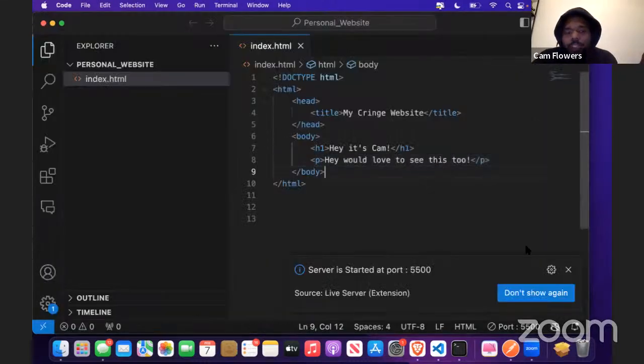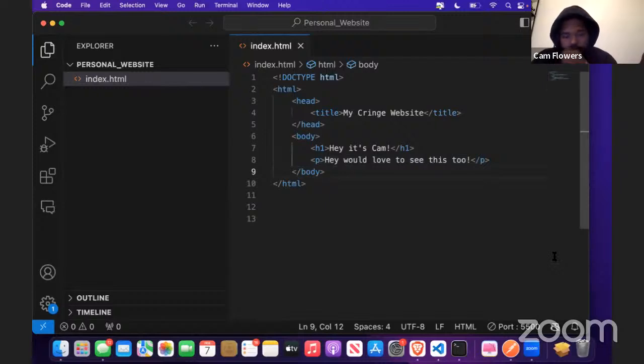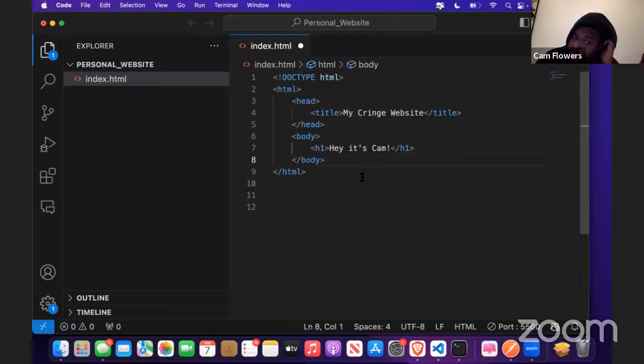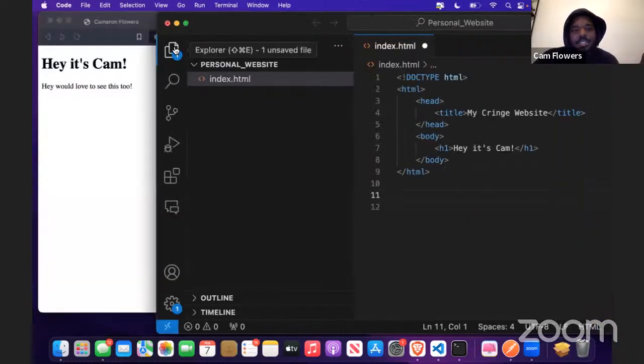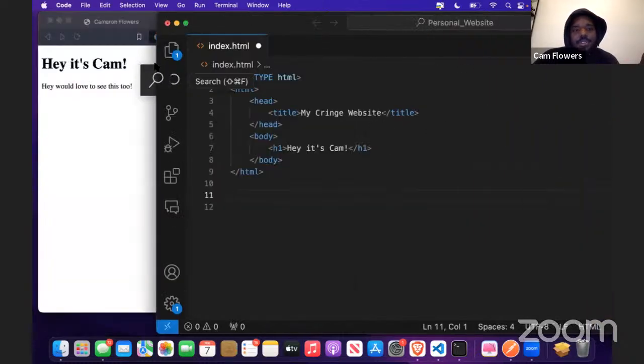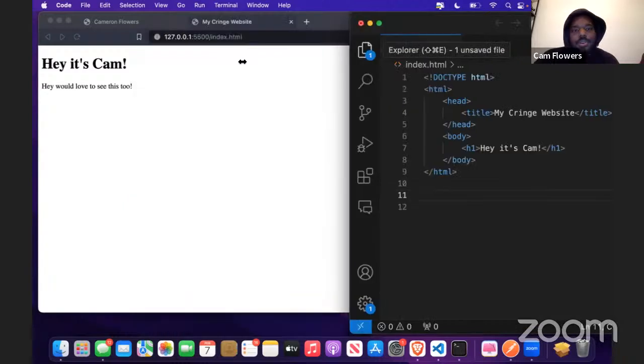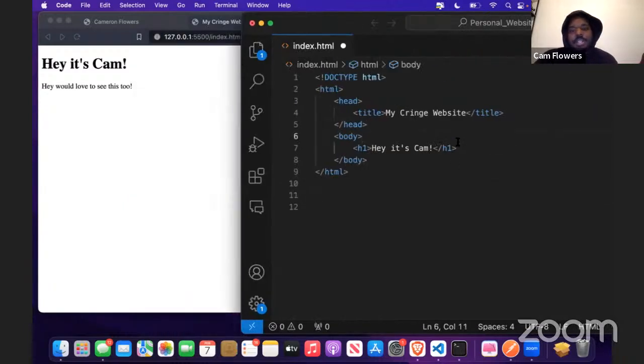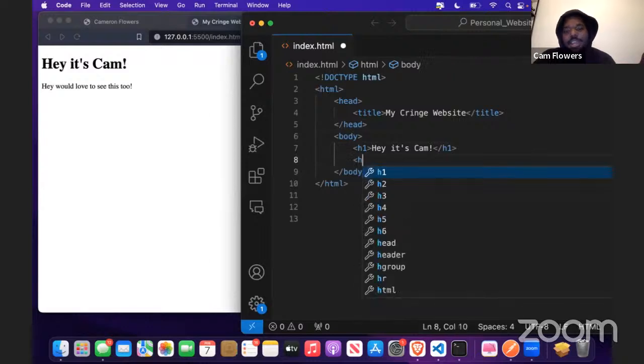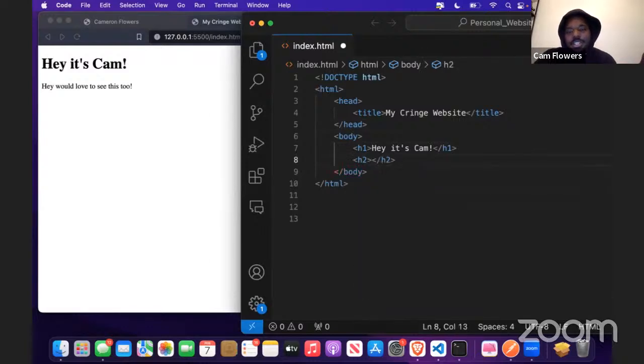So I'm going to go back to VS Code, and I'm going to get rid of this paragraph because that's not really the theme of what I want. I just want this heading. One thing about headings, right, is that there's different sizes of headings. So I'm just going to drag this over a little bit so I can show you while doing this. There's a couple of different heading sizes. H1 is going to be the largest. I'm going to just do this, second largest. And let me just do this to make my life easy.